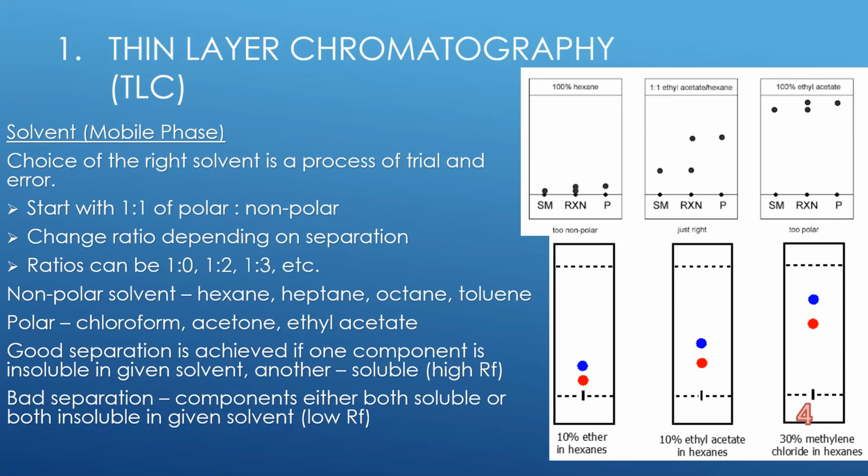So if you know that one component of the mixture is insoluble in the given solvent, but another component is freely soluble in it, it often gives you good separations. And how fast compounds travel on the plate depends on two things. The first, if the compound is soluble in one solvent, it will travel further up on the chromatography plate, and the second, how well the compound likes the stationary phase. The stationary phase is the material which the chromatography plate is made of.